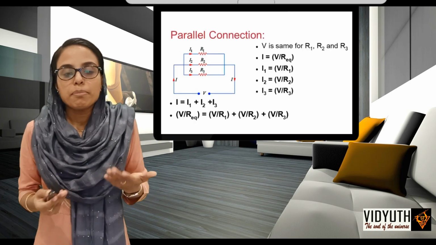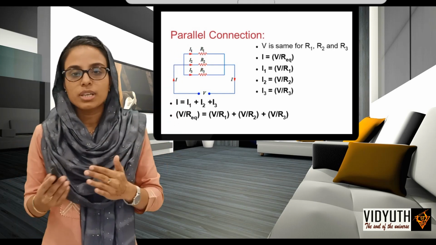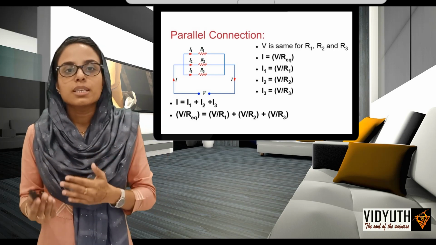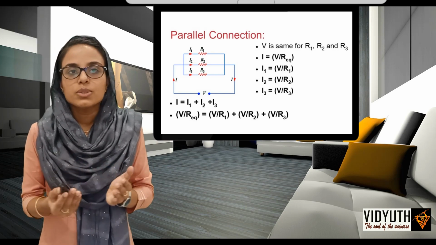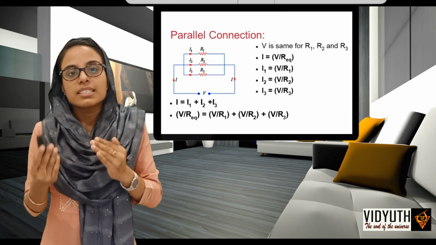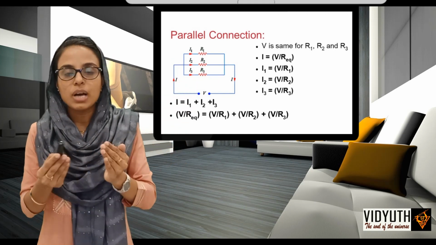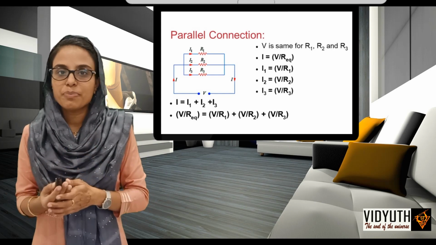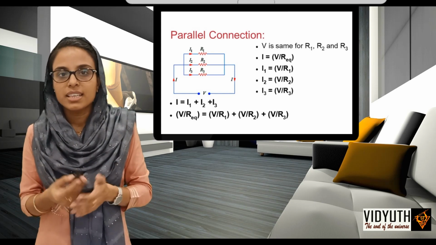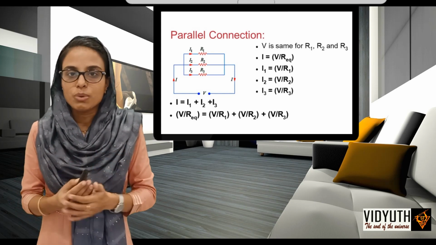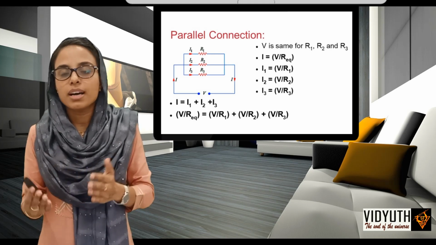Next we will discuss about the parallel connection. In this figure, 3 resistors R1, R2 and R3 are connected in parallel and the voltage applied is V and total current flowing through this is I. So the total current applied will be the sum of current through R1, R2 and R3, that is I is equal to I1 plus I2 plus I3. Okay, so what is I? I is the applied current. So that will be V by R equivalent, total voltage by equivalent resistance. So I is equal to V by R equivalent.